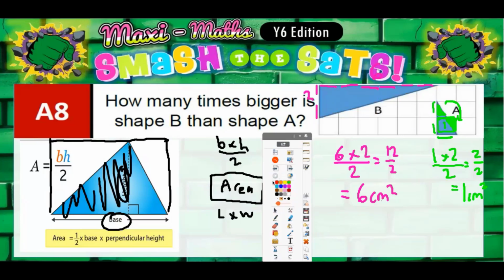And actually, it makes sense if you look back at this one up here, that this would be 6, because if you take that bit there, cut it off and put it down here into that position, you can see that that would be, if you put the grid lines on, you could see that that would be 6. 1, 2, 3, 4, 5, 6. So this does make sense.